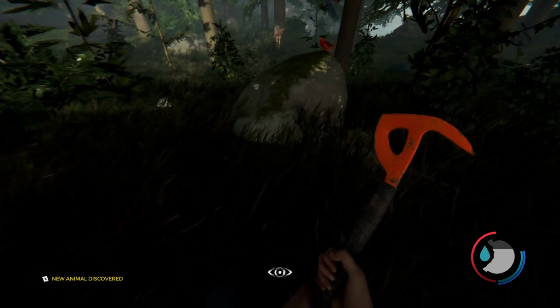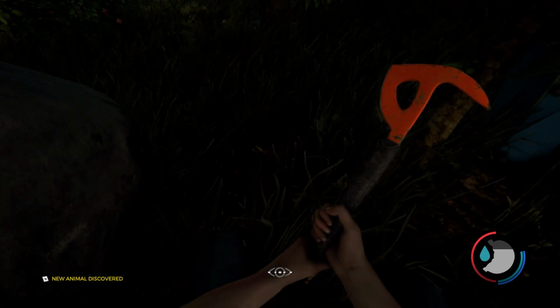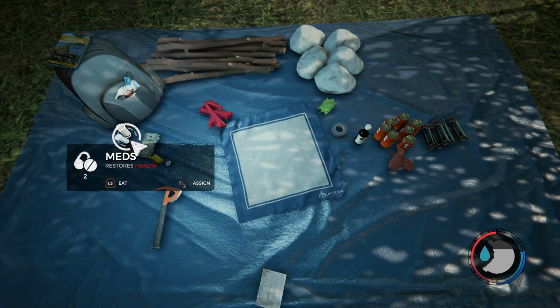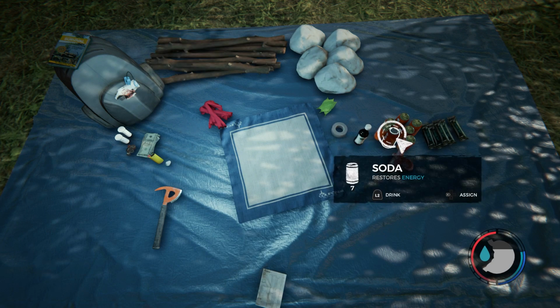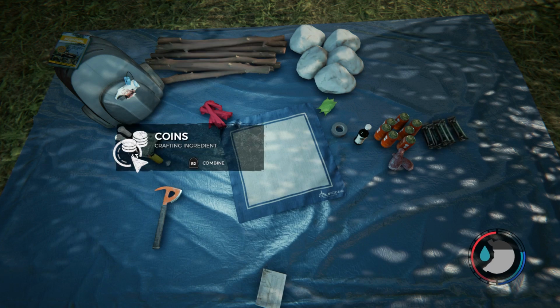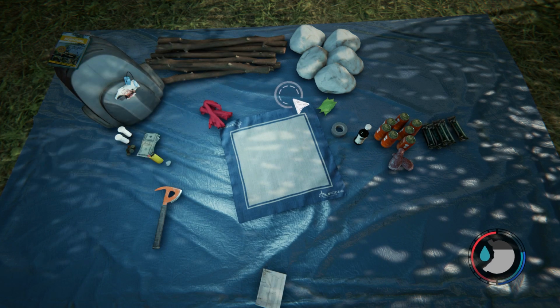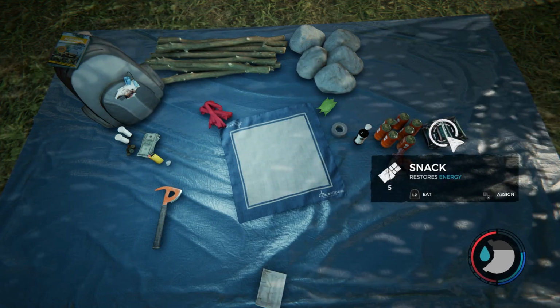Let's equip that. Let's kill another bird. And, the pills, meds. Nah. Sign. Yep. That's a sign to that. That's a sign to that. Why we've got coins, I don't know. We got a ton of rocks. And some cloth. And some sticks. And some snacks.